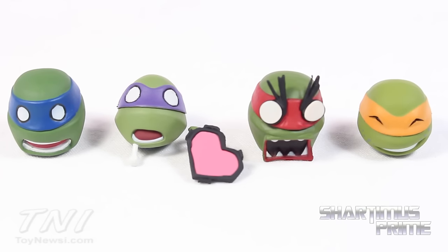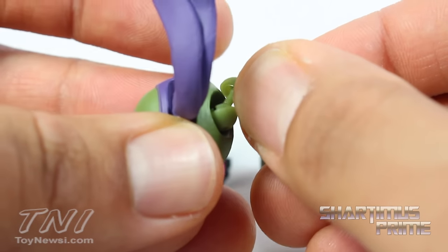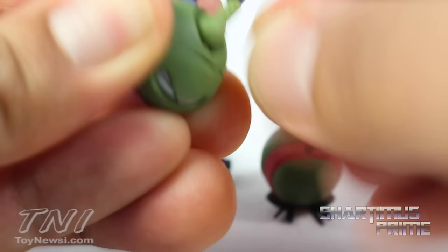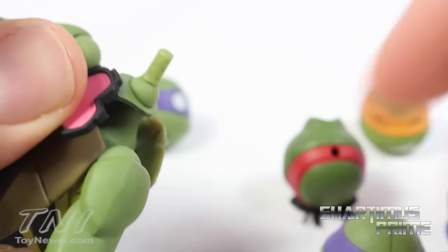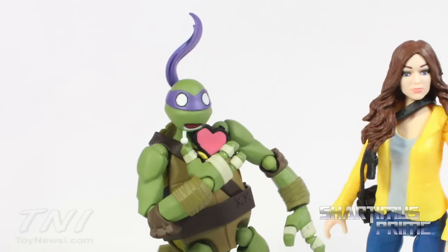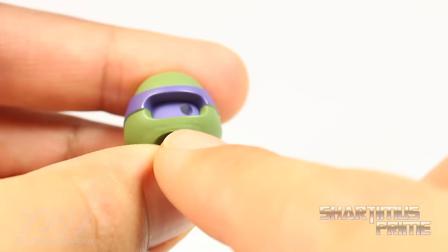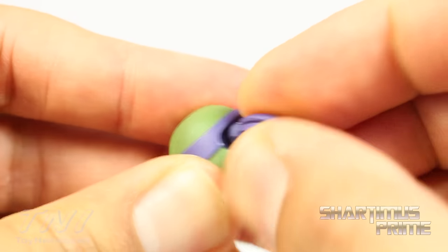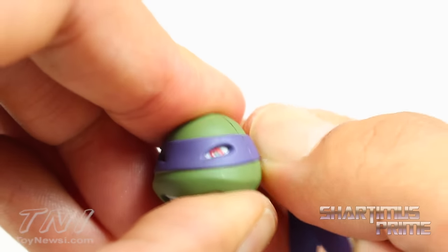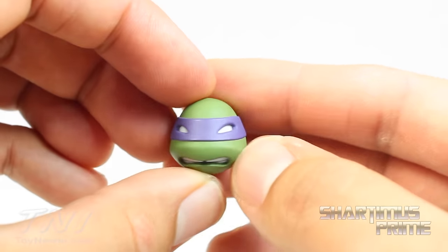Each figure comes with its own interchangeable head, which is awesome. Donatello is unique because he comes with a little heart that goes around his neck. I like all these very expressive anime-inspired faces. To change these out it can be a little tricky — I recommend using the neck joint to rotate and loosen the paint up in there, or use a hairdryer. Donatello has a drooly head variant so you can have him set up drooling over April O'Neill. They all have interchangeable bandana ends that you switch out along with the heads. There's a slider function in the back — you plug that in and shift it side to side, which makes the eyes move. If you want the eyes totally wide out, move it all the way to one side. Then you get their battle faces.